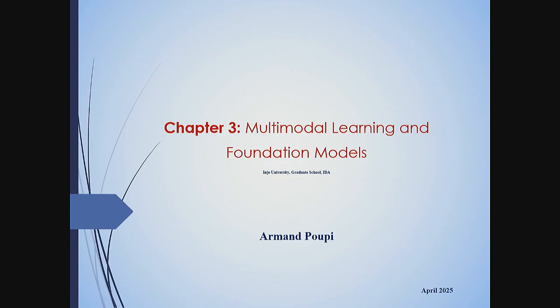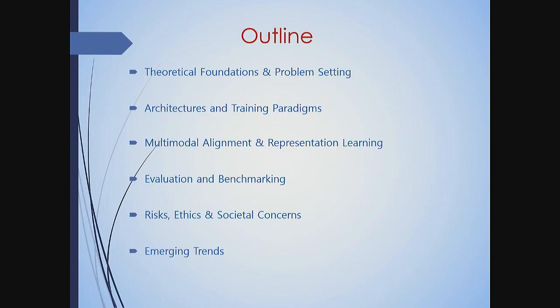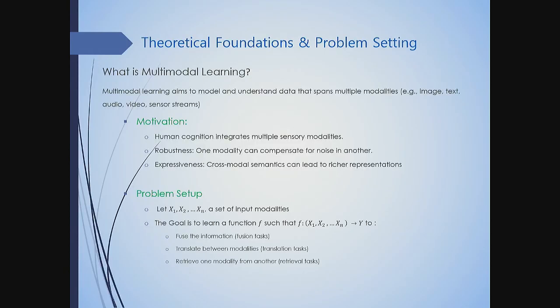Multimodal learning and foundation models. Let's discuss this outline. Firstly, I have to explain what it is exactly, and then some architectures and alignment insights. How do you evaluate these kinds of systems? What about the risks, the ethics and everything? And also what emerging trends you can follow for research and industrial purposes.